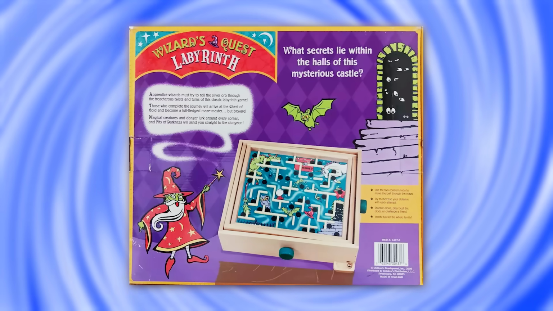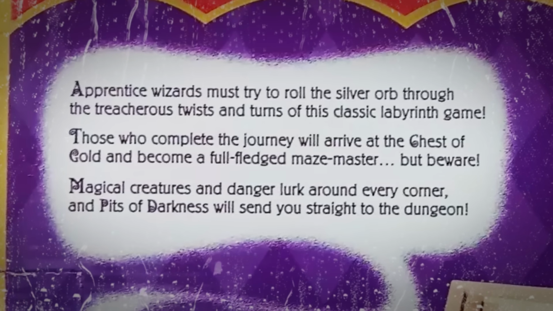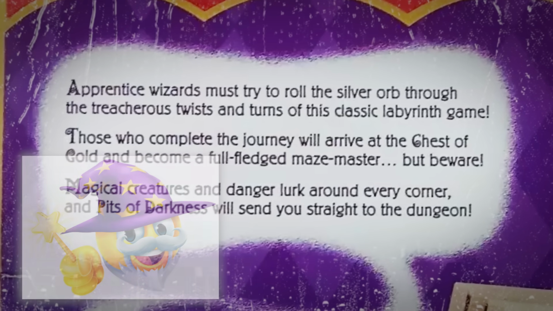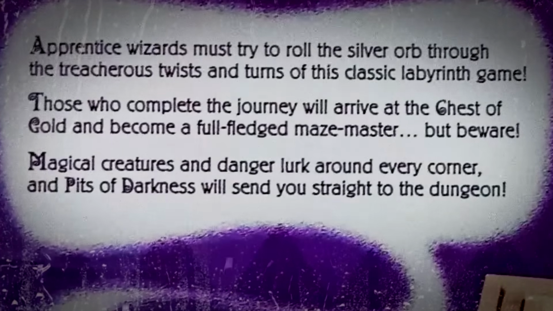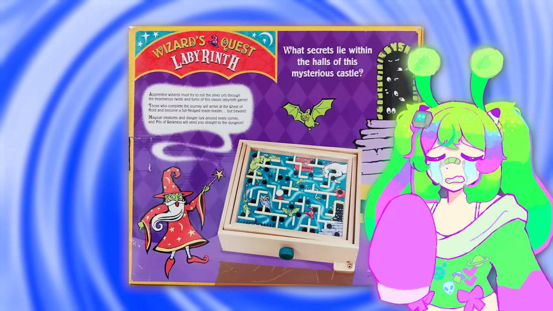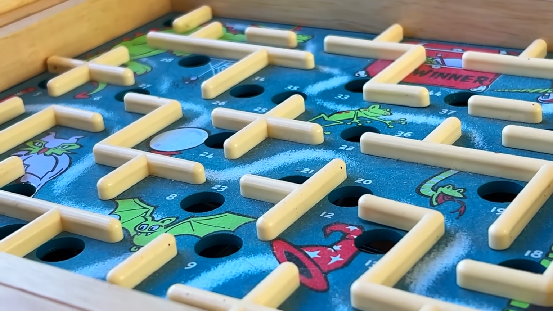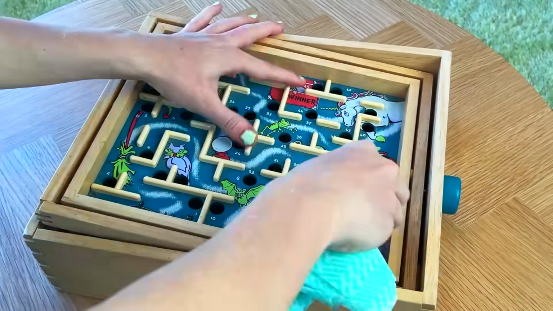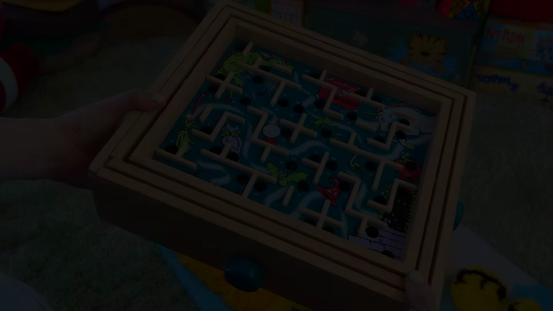They even tried to come up with lore, like, those who complete this journey will arrive at the chest of gold and become a full-fledged maze master. But beware, magical creatures and danger lurk around every corner, and pits of darkness will send you straight to the dungeon. That sounds so scary and ominous, what the frick? Anyways, the one I got was literally broken, dirty, and decrepit, so I had to fix the rods and clean off all the weird gunk on top, and now it's ready to go.